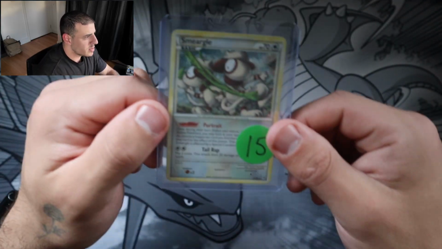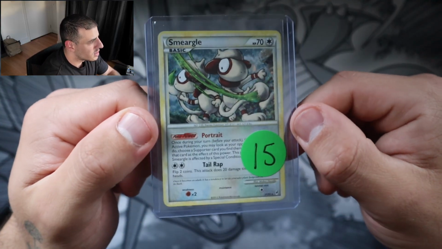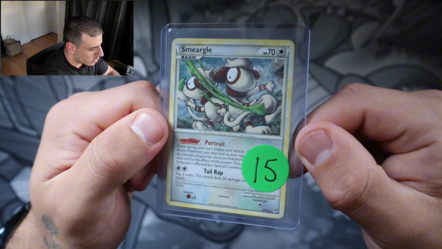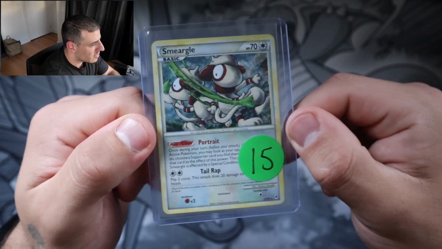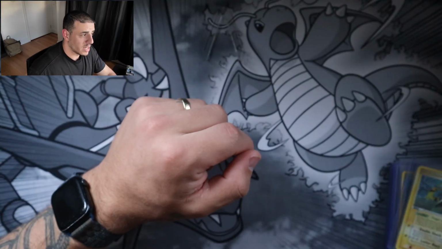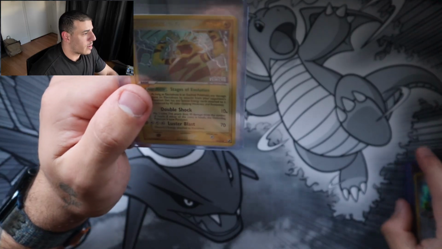Just running. We've got this cool Smeagol card, which I thought was a nice, cool little holo. Again, this is like Heart Gold, Soul Silver sort of era. Did pay $15 for that. For the Sizzle, I think I paid about $70 for it. It's really clean, like it's gradable, in my opinion.